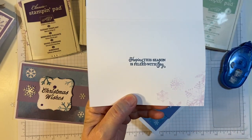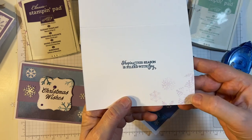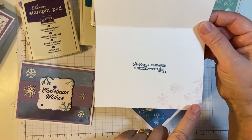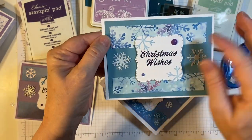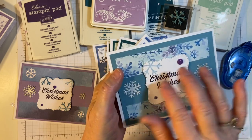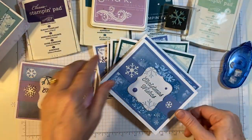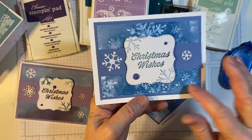And this is a little more contrast than I had wanted. It's more of the Gina K. Lavender — it's not quite blue enough. But anyway, there's that one. And this is popped up on foam tape, because this piece in the middle — I couldn't have put it straight down. It wouldn't have been good. And here's a beautiful pattern.